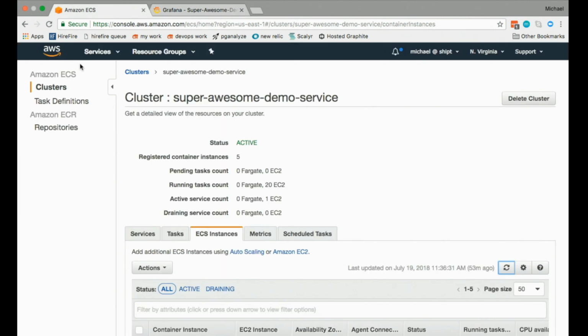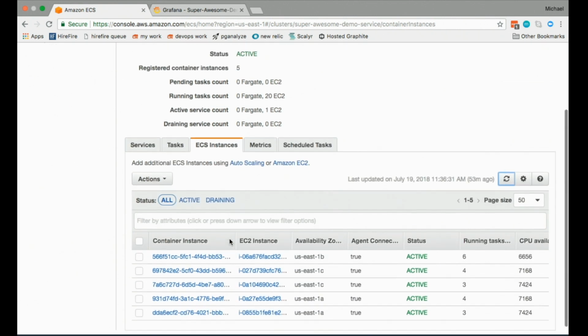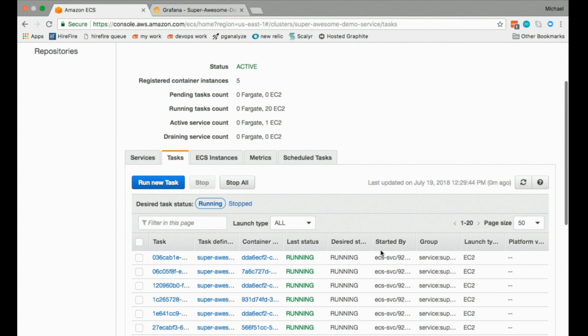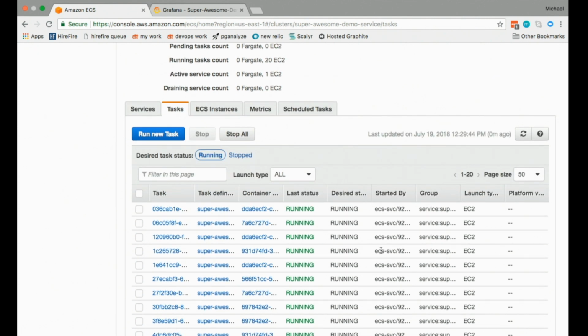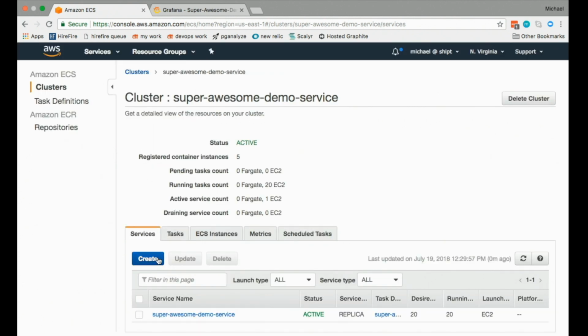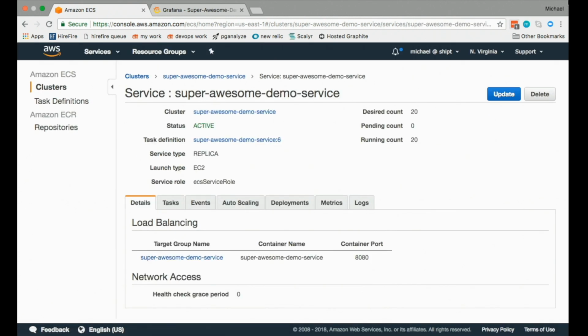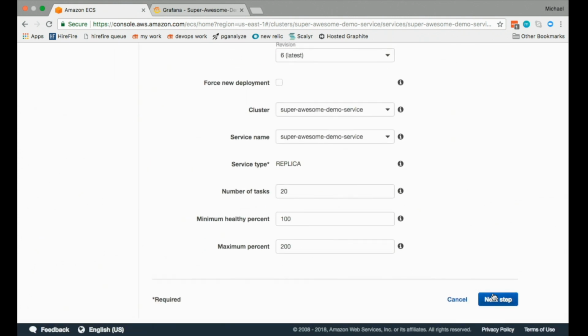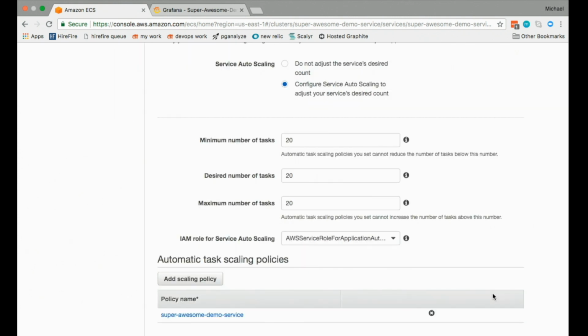We can go and view our current demo service running containers. We can see that it's currently running 20, which is the maximum number of tasks we have set up. I think it was like 128. Did you have it set up at 128? Is this the minimum now? Okay, let's go view that. Within here, you said the maximum is 20, so that's probably why it failed.